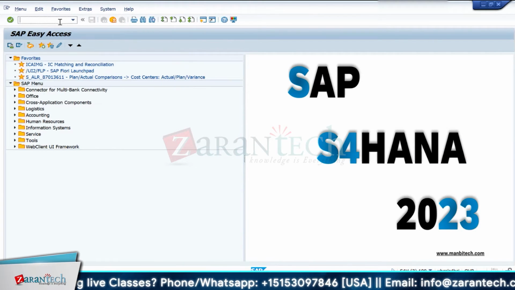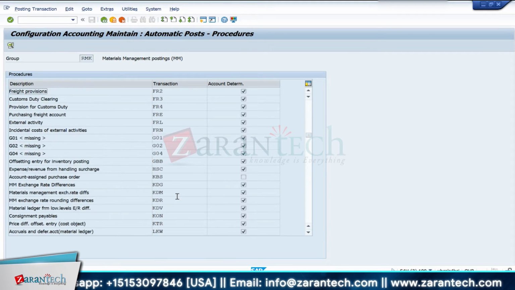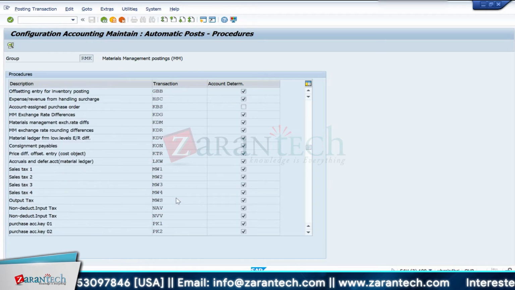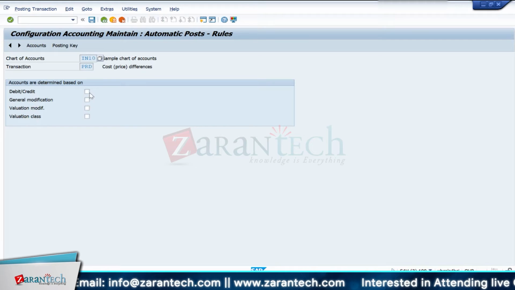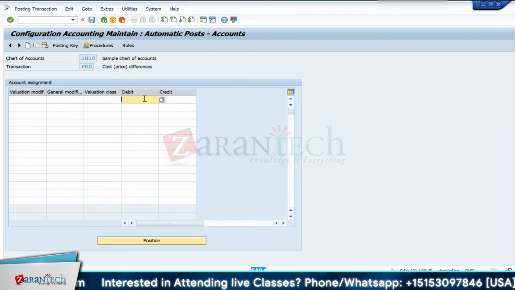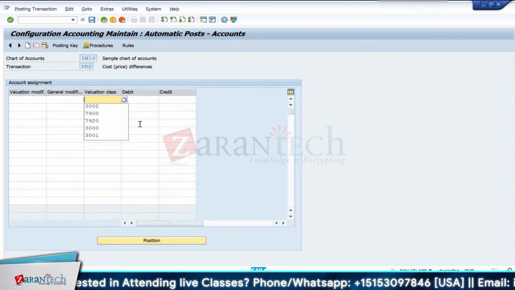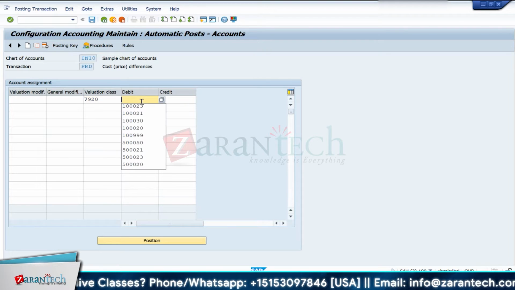Again, we need to assign this one in OBYC, PRD. Okay. Enter the values in class 7920, 5,60,000.